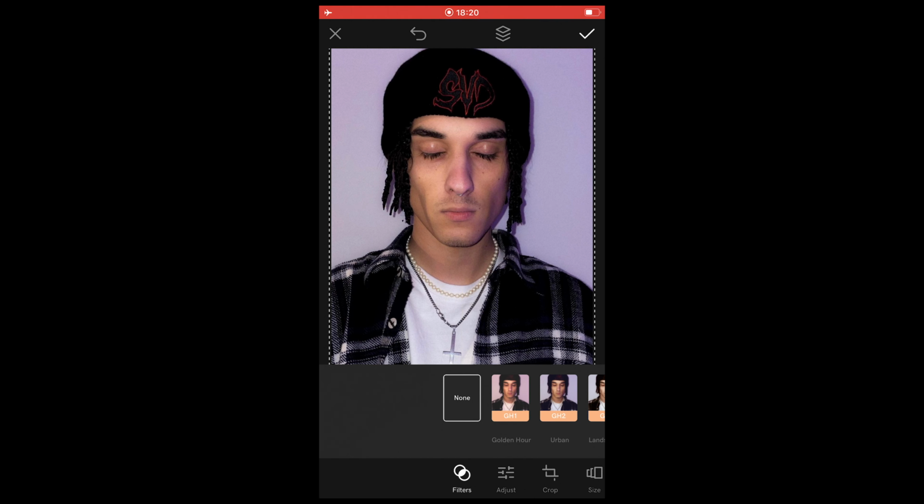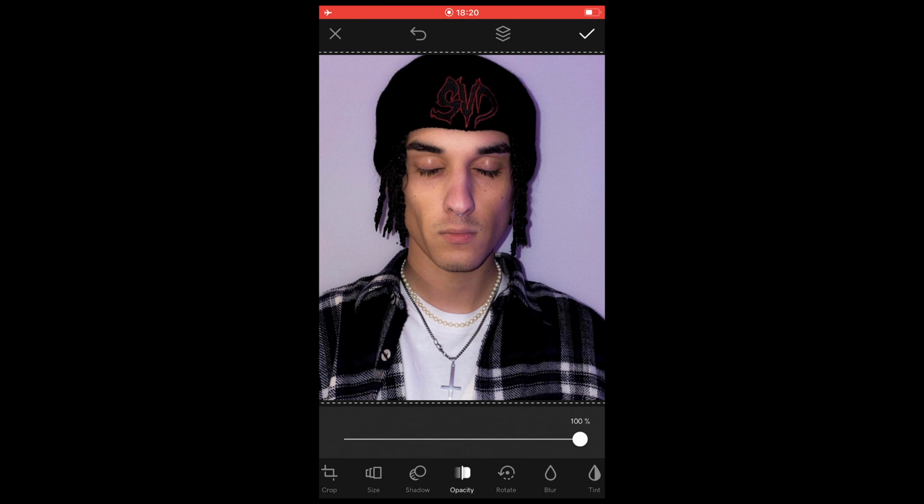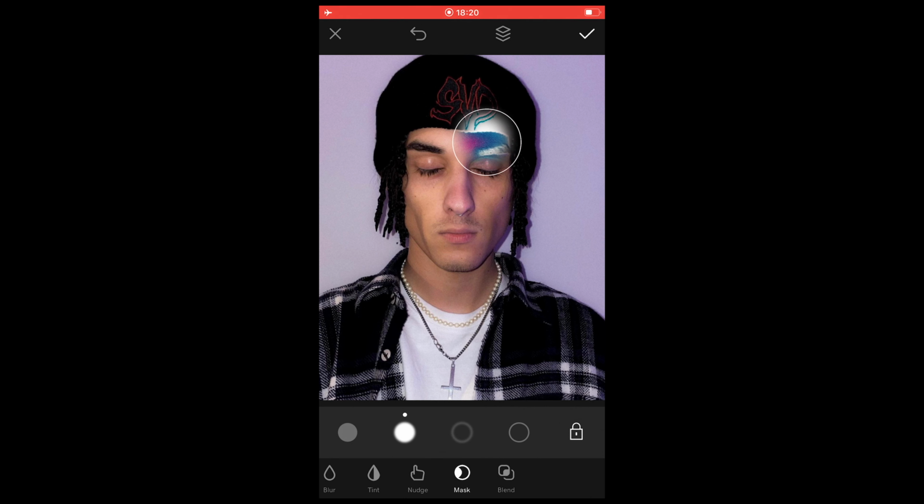Right here is perfect. And now down here where it says filters, we can scroll to the right, and then we find mask right there. Now you want to choose the second mask if you want the edges to blur out a little, to feather, to make it look softer. And now you can just scroll over parts of the face that you might want to create this effect on.